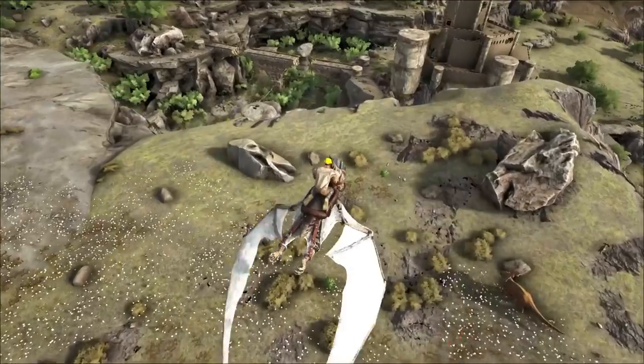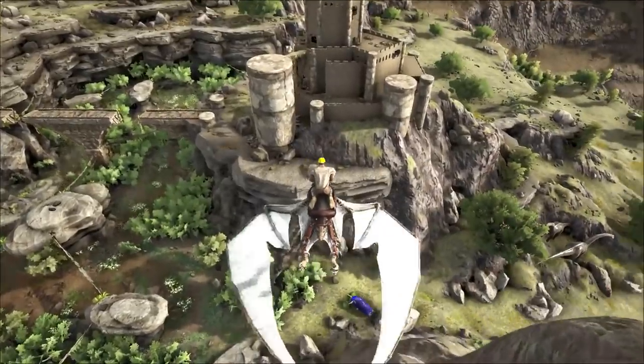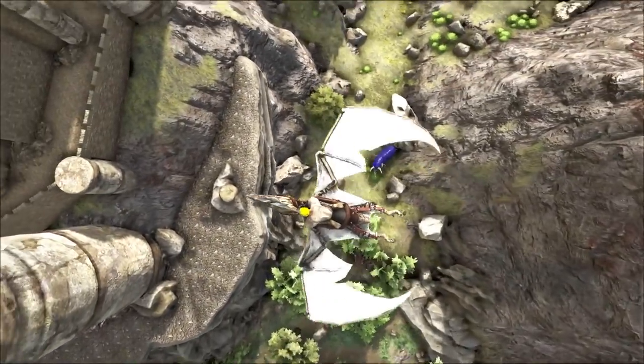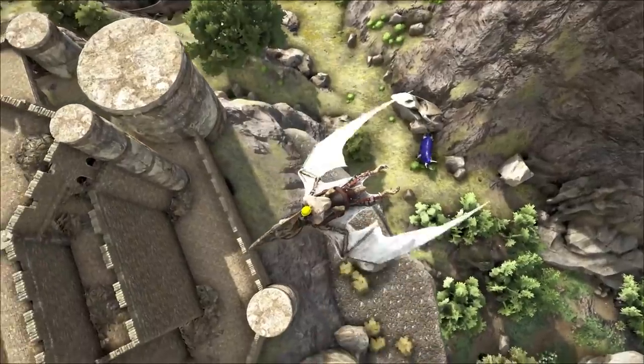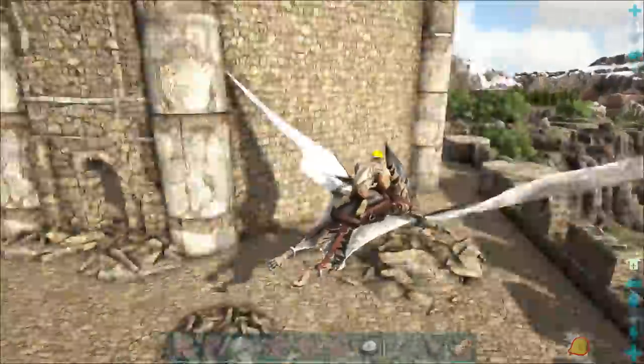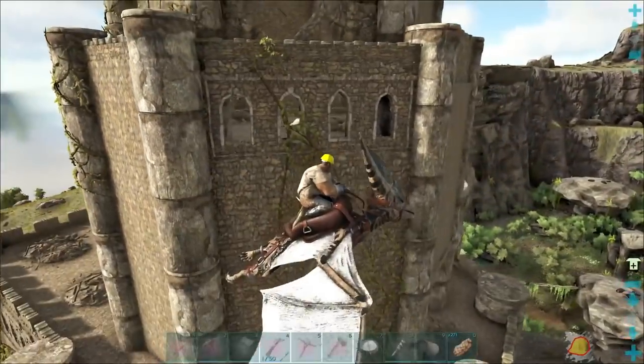Ooh, look at this castle. Very cool. Part of Ragnarok. Oh, I don't know. Maybe there's some crystals there. Maybe there's some crystals. What the crap is that thing? Look at that way down there. Oh, so much awesomeness. Dude, I totally want to live in this castle. That would be so amazing and awesome.